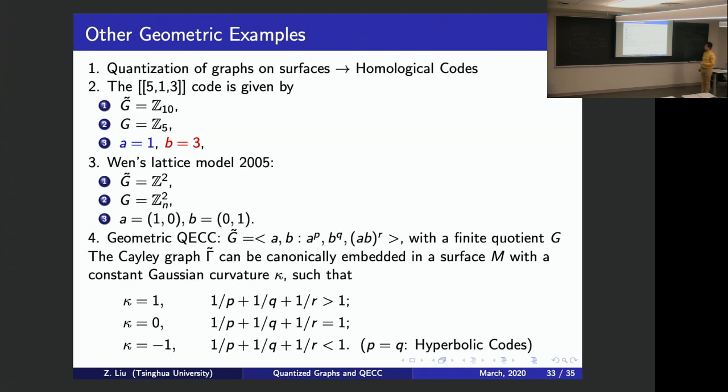And also in general, we can take this geometric group, this triangle group. And then we know that this Cayley graph can be embedded in the homogeneous surface. It's a sphere if this is bigger than 1, and it has an ADE classification. It's flat, curvature 0, if this is 1. And the curvature is -1 if the sum is -1. And then the surface becomes homogeneous and it's hyperbolic. And then if you look at the corresponding code, we will actually recover all the hyperbolic codes.